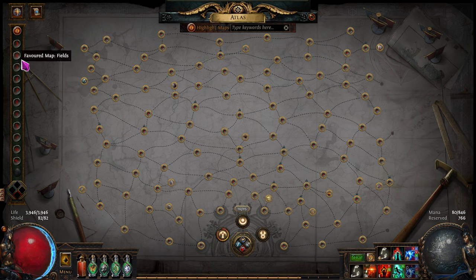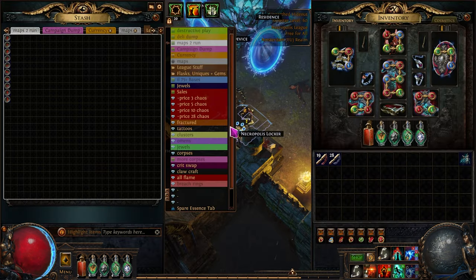So I've got Strand, Fields, Dunes, Toxic Sewer, Channel, Foundry, Tropical Island, Ashenwood, Shipyard, Iceberg, and Fungal Hollow. Ashenwood, the boss can turn up really early because he's in a random place, but I like the map and it's nice and easy. So I've got my maps ready to go. So we'll just go and run a map as a showcase. So we'll just do a nice, easy one.